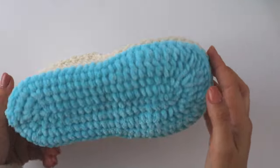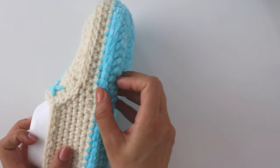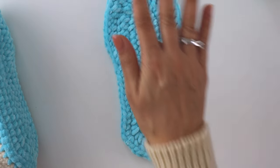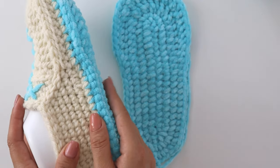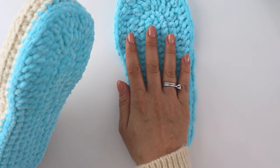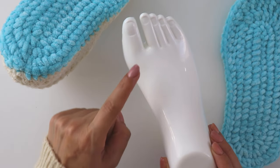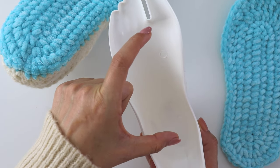Now I'm going to show you how to make the sole first. We are going to make two soles for each size. I have one already made — we're going to make one more and join them together, then make the rest. I want it a little bit thicker than a regular one, and using a velvet yarn so it will be softer. I'll start with 19 chains.